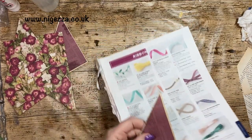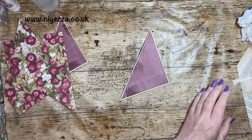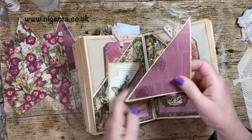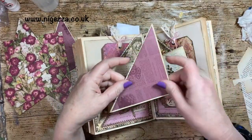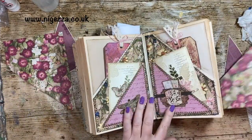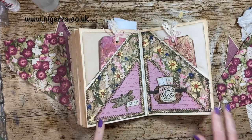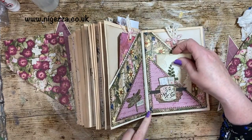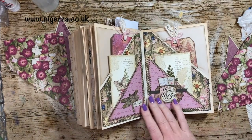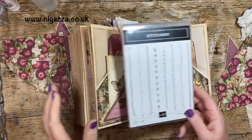There we go. Now the next step you don't have to do, which is sewing. Before I stuck them down, I sewed round the 3 edges, and I sewed round the edges of this, so we've got this nice zigzag sewn edge. I just liked it, so I'm going to do it again. But you don't have to, and if you haven't got a sewing machine but you like the stitch look, then you can get stamp sets that do stitching.